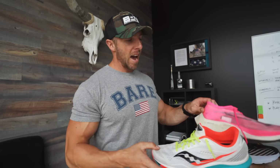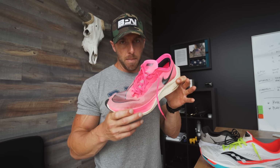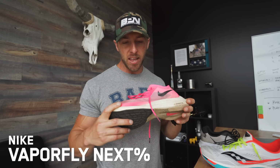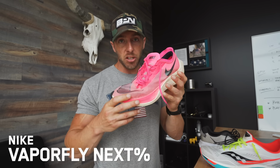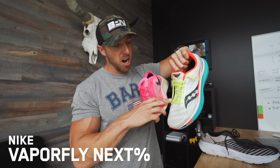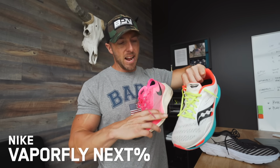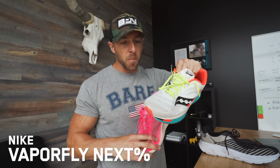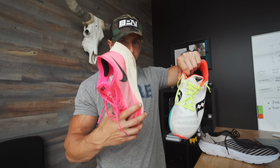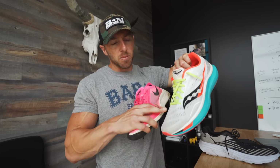And then the last shoe that I use really for most of my speed workouts, or when I do my next marathon, I plan on using the Nike Vaporfly Next%. It has the carbon base plate in it. It is super responsive. It is super light. I'd say the big difference between these is the upper on the Endorphin Speed has more to it. It has more material. It's a little bit heavier than the Nike Vaporfly Next%, but it has more material up top.